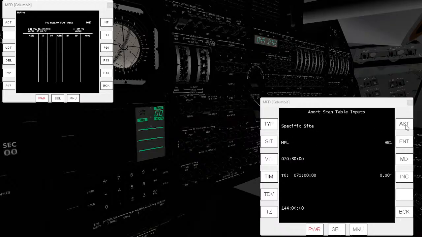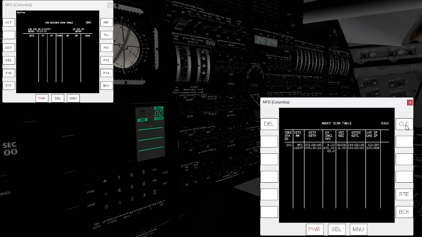No inclination change. If we calculate, there it is. That's definitely populated incorrectly. So here's our flyby pad, delta V of 9.22, time of ignition 71 hours, time of entry interface 144:56:38.